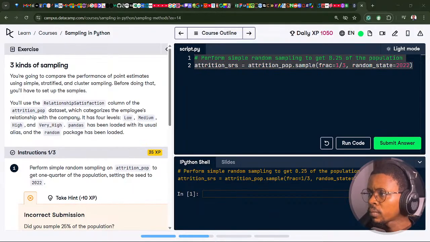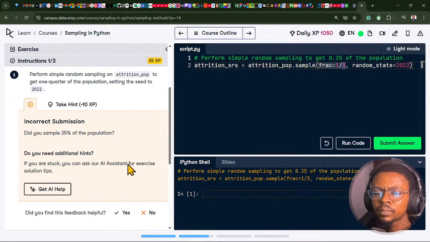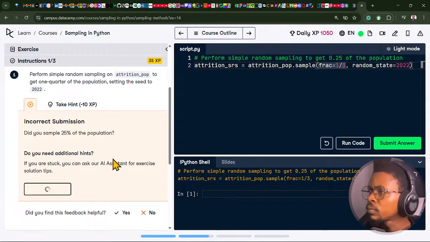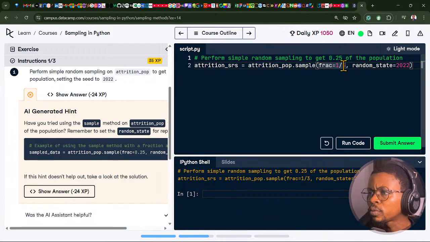Okay. So my mistake is in this condition here. 0.25.